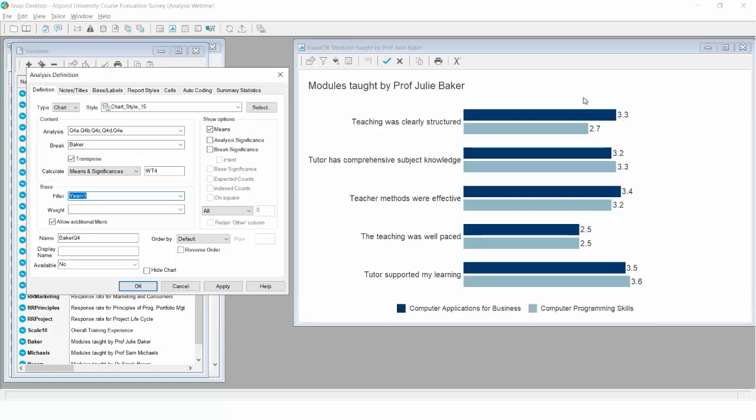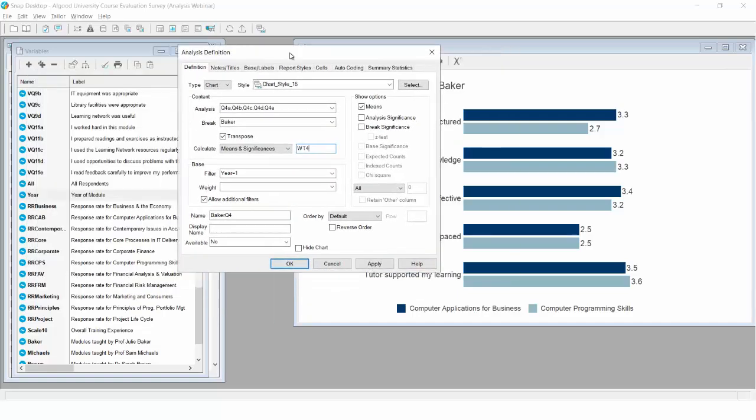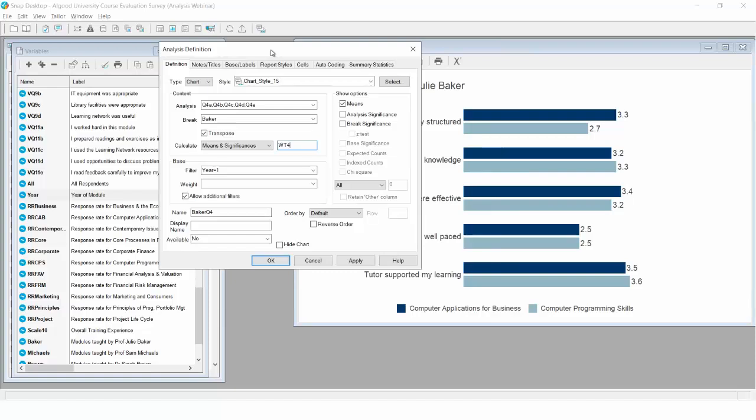Now, again, looking at this information on its own here, you wouldn't necessarily know that, but when I show you this in the report in a moment, it will have a little introduction saying that we're going to look at the mean scores for each of these questions. And it's working out those mean scores based on a weight, which is WT4. So if we go and look at WT4, what it's actually doing is allocating a point to the answers. As I said, we've got the strongly agree to strongly disagree. So it's been coded up to score 1 to 5.